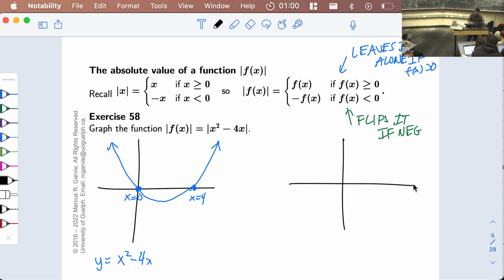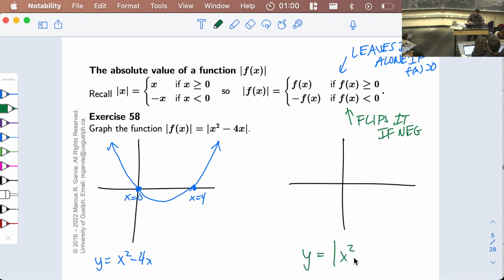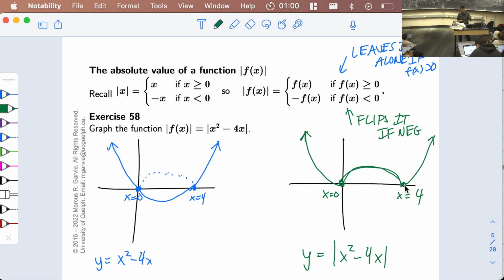And what does the absolute value look like? So the absolute value, y equals the absolute value of x squared minus 4x. What does it look like? Well, it's a copy of the x squared minus 4x graph. You leave it alone, you do nothing, if f is positive. So less than 0 or bigger than 4, it's exactly the same function. So far, all I've done is copy it over, right? But when the function is negative, when it's below the x-axis, then you have to flip it. So you flip this thing over here, and that becomes this function. So that is what the graph looks like.